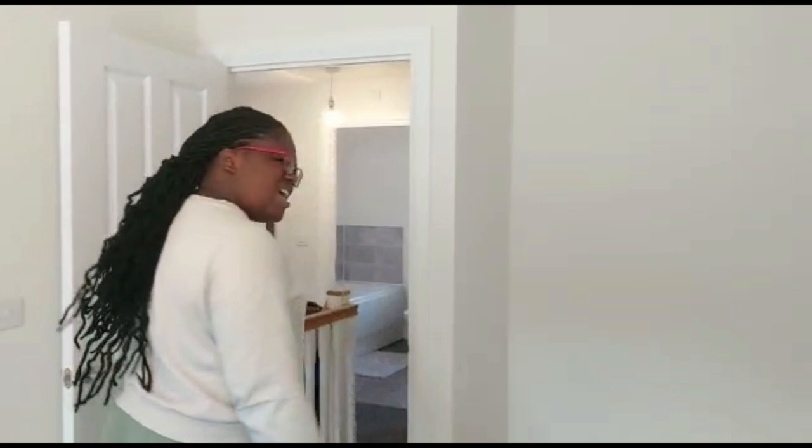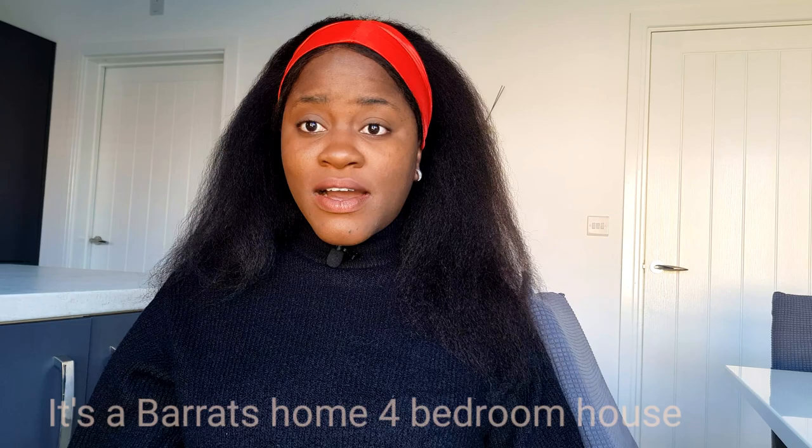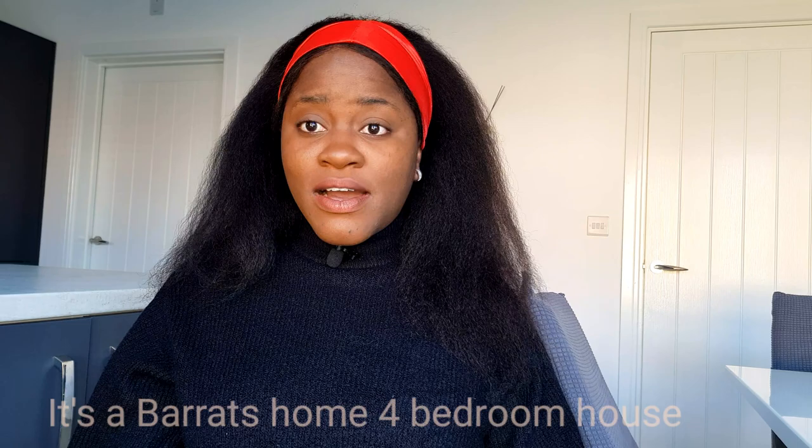And I think that's the tour of my new house — thank you! I hope you guys enjoyed the tour. As you can see, it's a four-bedroom house with a master bedroom, a family bathroom, and a visitor's toilet downstairs. They also have a garage — the entrance is from the outside, but they are planning to open up a wall from the dining area that would lead them into the garage.